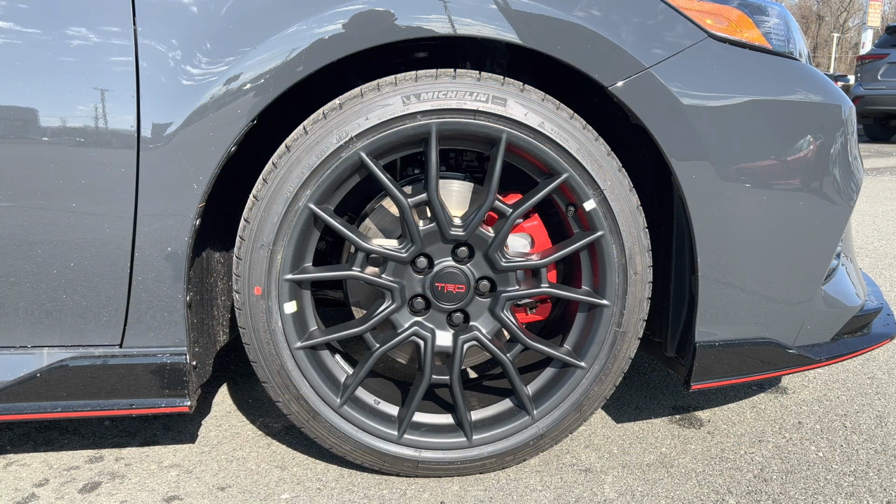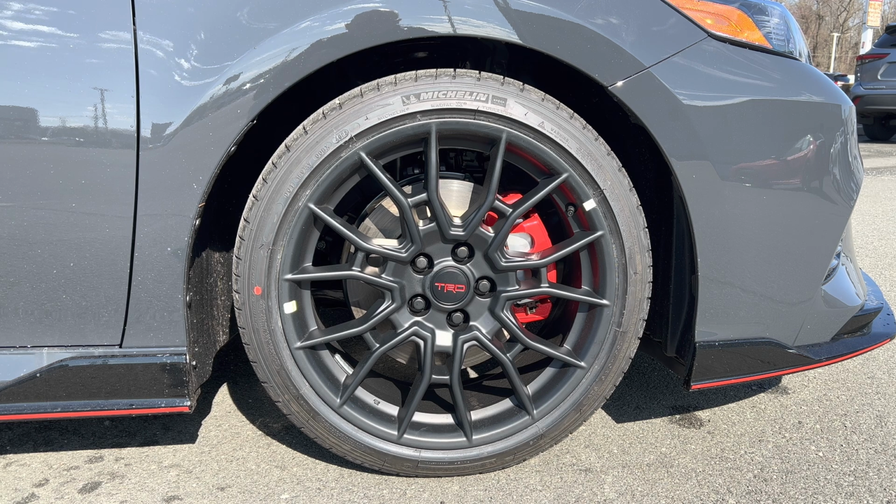Wheel and tire setup on this Camry TRD. We have the TRD specific 19-inch alloy wheel, lighter than the other wheels for the other Camry trims, so they're saving some weight with this alloy wheel. All satin black or matte black, whatever you would like to call it, looking good. Bigger front rotors here on the TRD. We're looking at 12.9-inch ventilated rotors with red painted brake calipers. They've gone with dual piston brake calipers up front to give it more stopping power. Would have been nice to see maybe a little bit larger of a rotor rather than 12.9, but it is an improvement from the standard Camry.